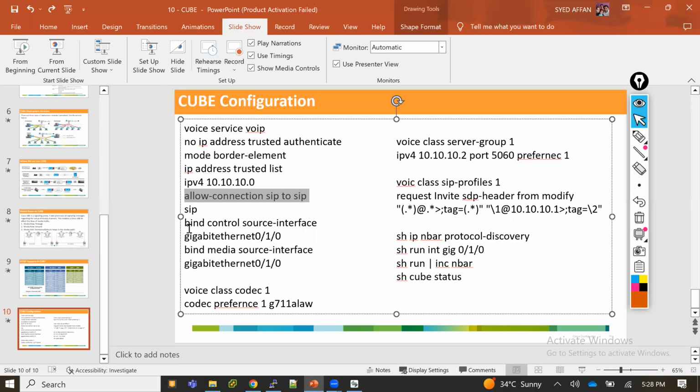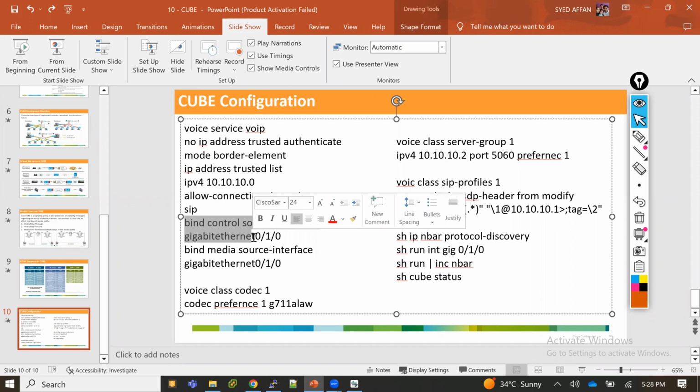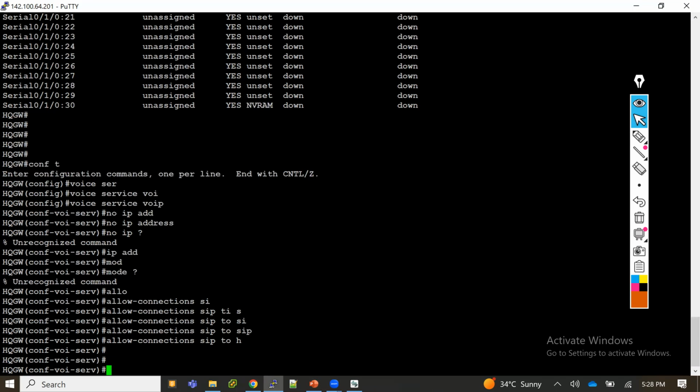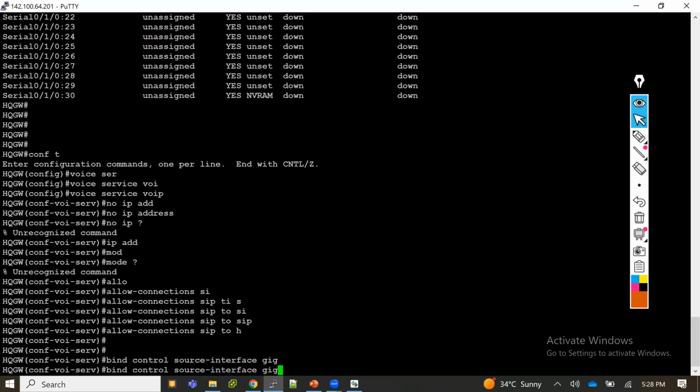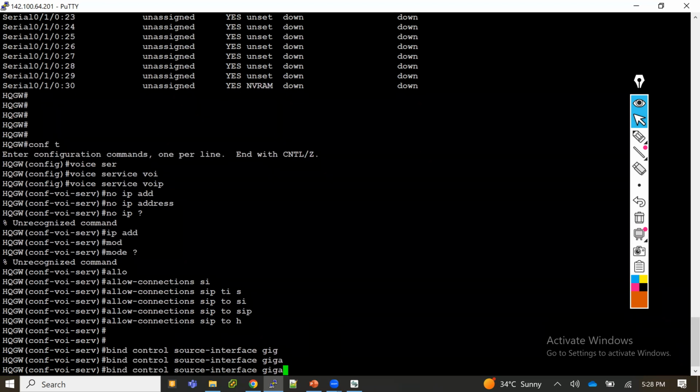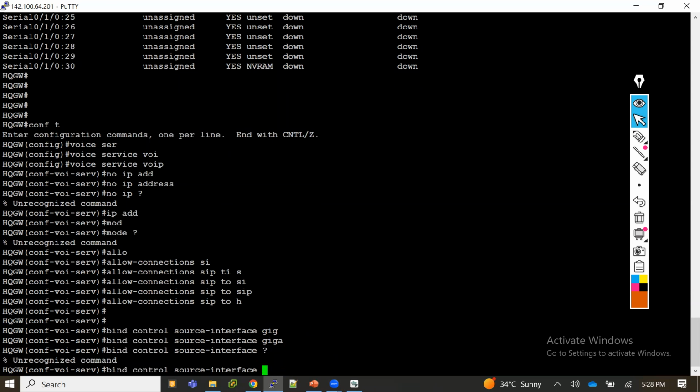Okay, now the bind control, you can go. Bind control source interface gigabit Ethernet 0/0. Why is it not taking?